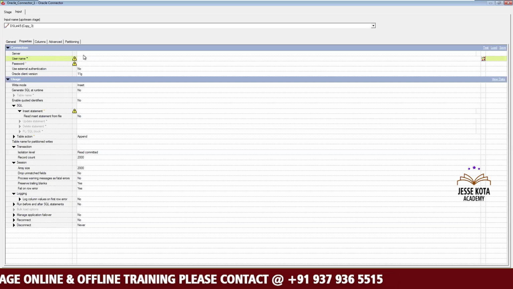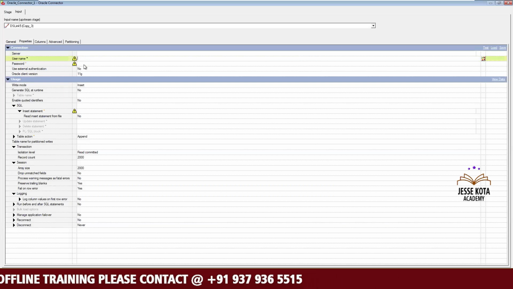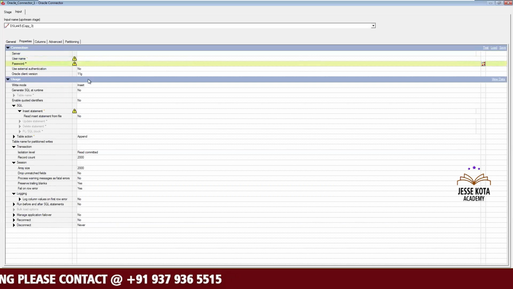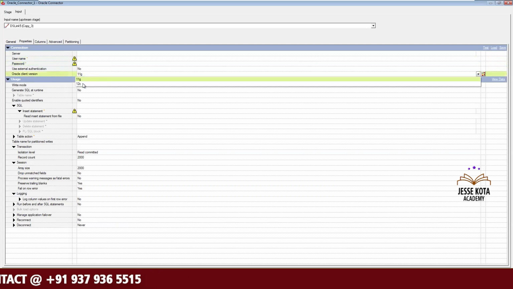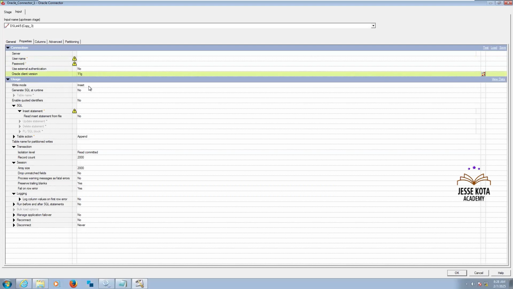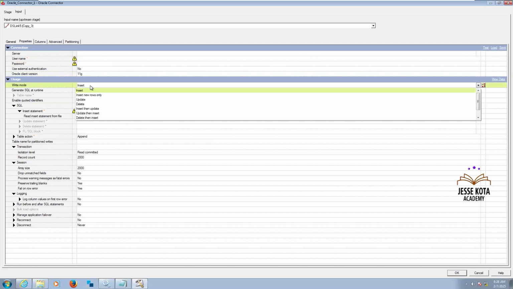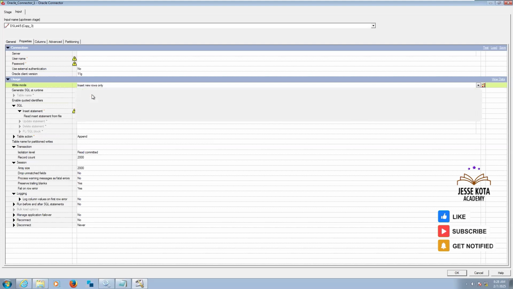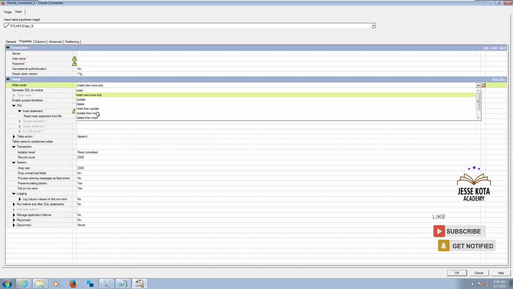Similarly, for the Oracle connector, you need to provide the server name, username and password, and which client you're working with, 11g or 12c. In the target, there are various operations for writing the data: insert, update, delete, insert only new rows, update then insert, and delete then insert.